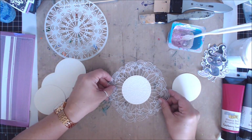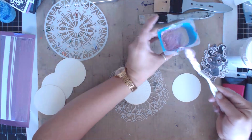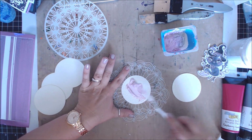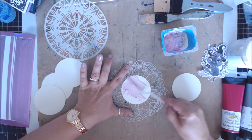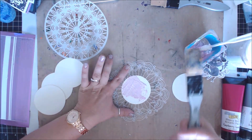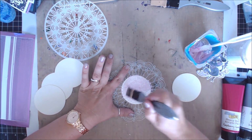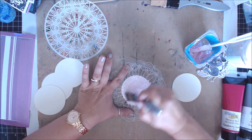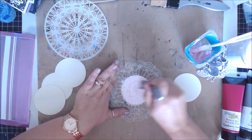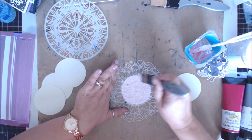So the first one, I'm purely just going to go straight into the middle, and I'm going to add the pink. So here we go, just straight pink, and go all the way across. I'm really actually going to flip back and forth. I like using my palette knife for this, and I want to get into all those grooves. See how much easier that is. It's a silicone brush that helps just apply everything to this. And I want to get into all those little nooks and crannies, get everywhere, get that kind of pinky pretty tone on there.